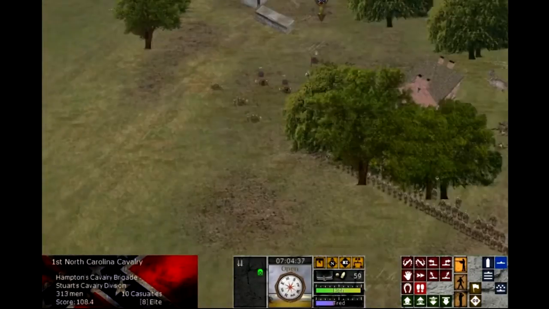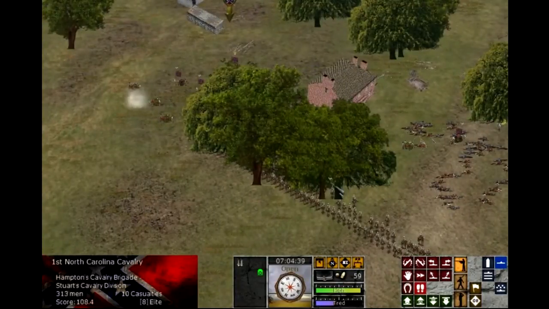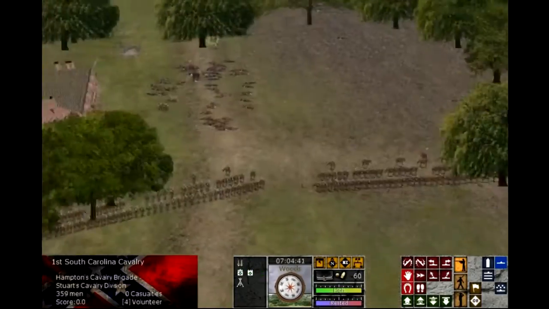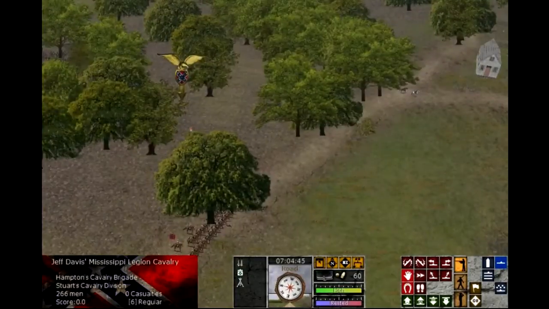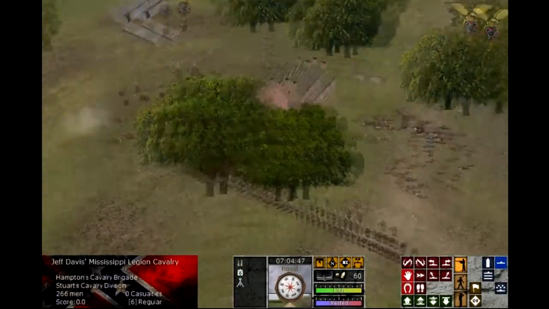Of those 3 regiments of Hampton's that I brought over, the other 2 are still on this crest of this slope. You can't necessarily tell it from the angle I'm at, but it is a little bit of a hill, holding these victory locations.